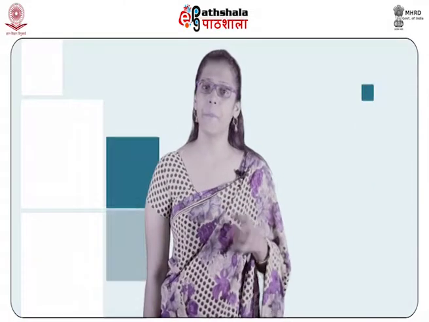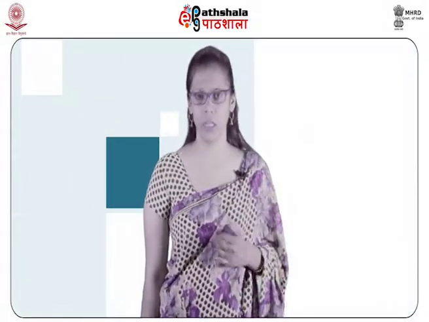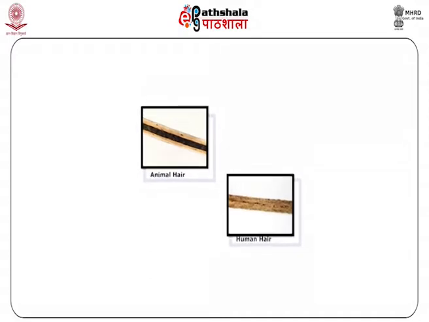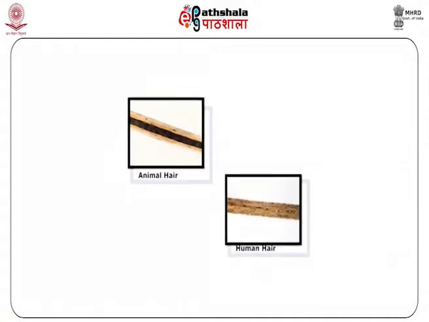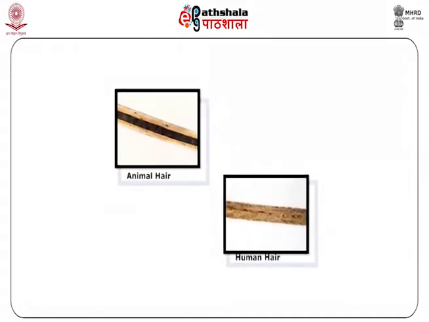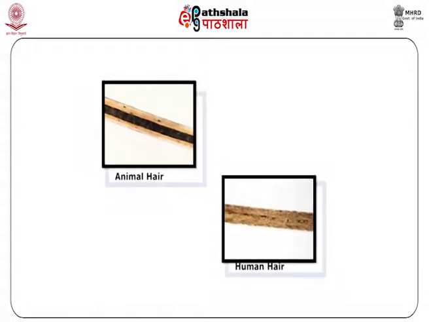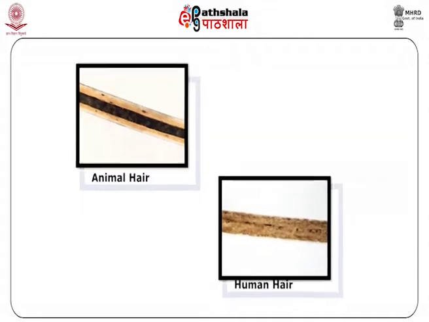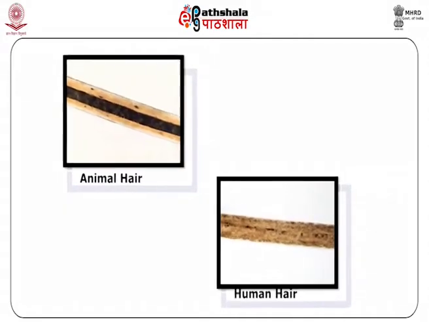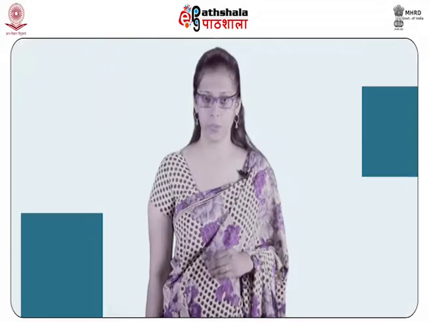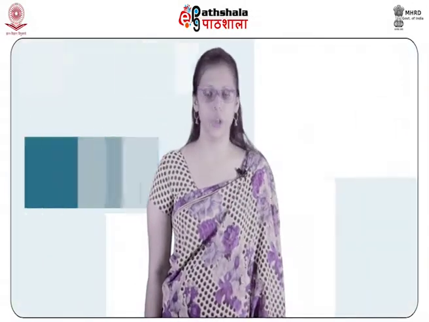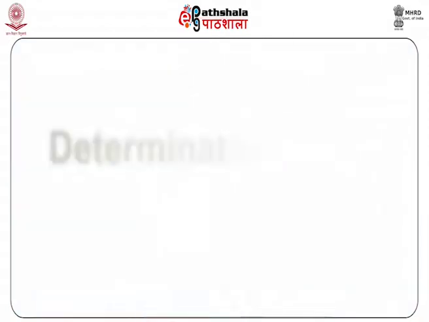The medulla begins more or less near the root. In many animals, the medulla is very broad, occupying two thirds or more of the shaft diameter. In man, it is narrow, occupying only about one third of the width. Medulla may be classified into two types: continuous or fragmented.